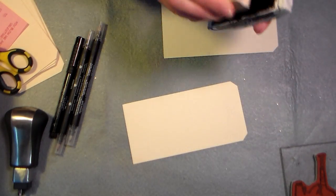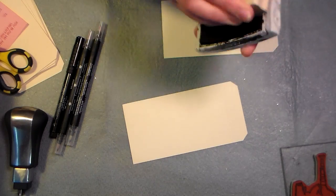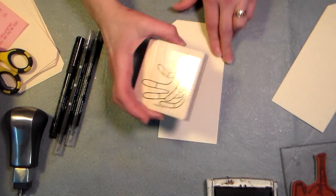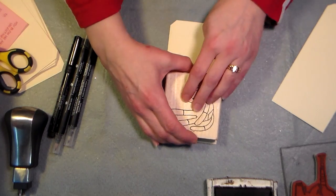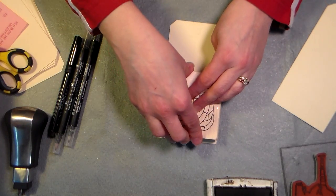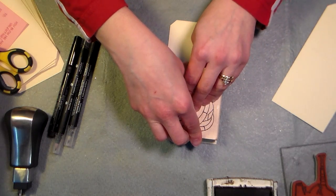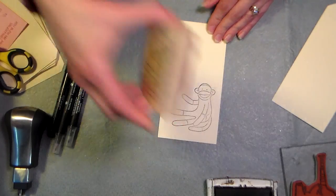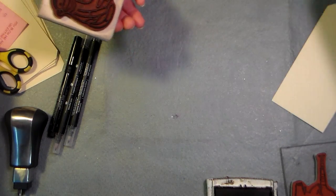So first, ink up whatever animal stamp you're going to use. With a monkey, I'm actually stamping it at the bottom of one of these tags from Paper Mart. See, these things are just so wonderful to have on hand because we needed Valentines. I had my husband grab a bag of balloons on his way home from work, and we got this done because I had these supplies at home already.